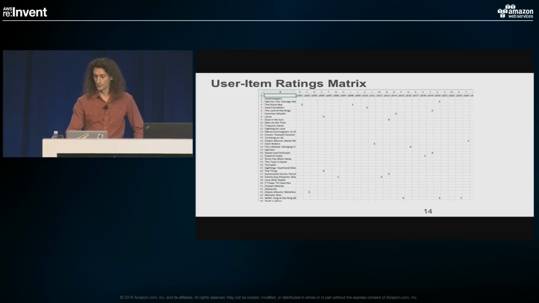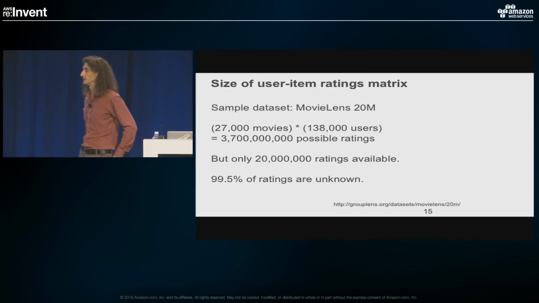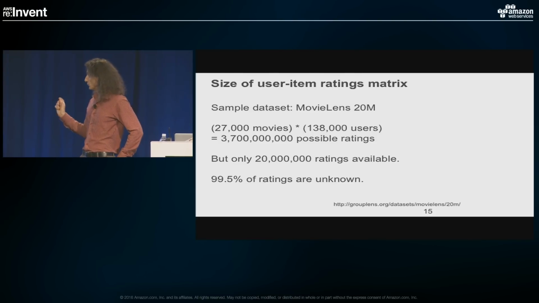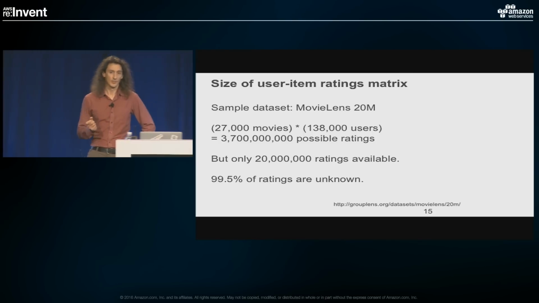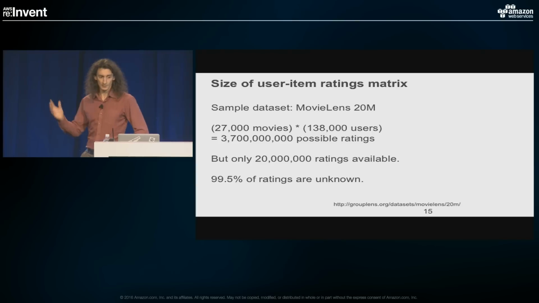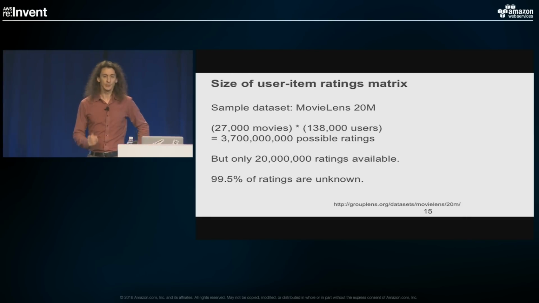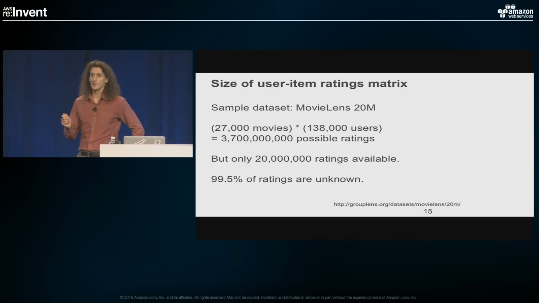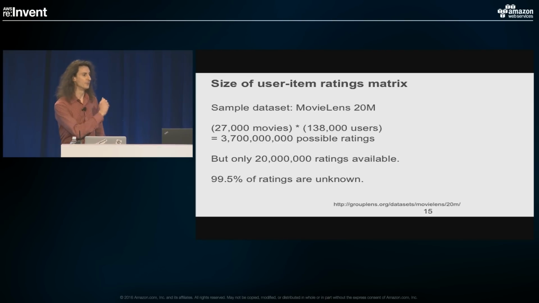So for a variety of reasons, we're going to use the MovieLens data set, the MovieLens 20 million example version of this data set, instead of the Netflix data set, because it's a lot easier to work with. In this data set, there's 27,000 movies, and they were rated by 138,000 users. So you multiply that out, that's 3.7 billion possible ratings. But of those 3.7 billion possible entries in that giant matrix, only 20 million of them are filled in. So more than 99% of the possible numbers in this giant matrix are missing, they're blank. And that's what we're asking the machine learning model to predict.